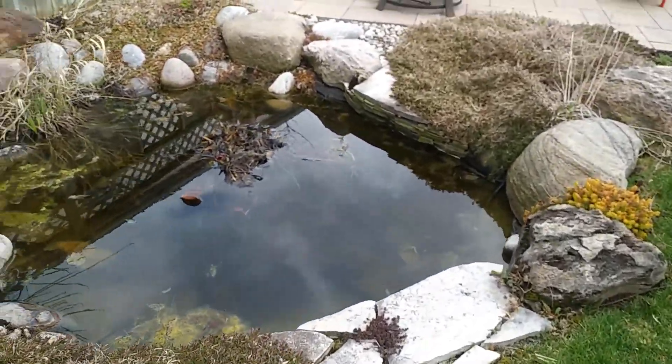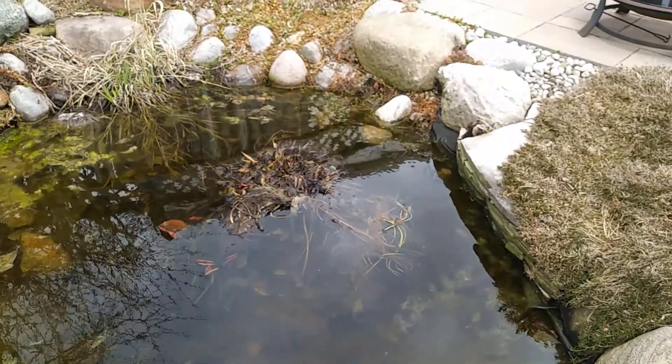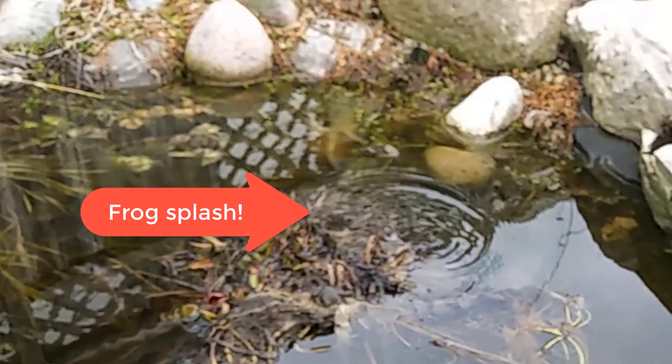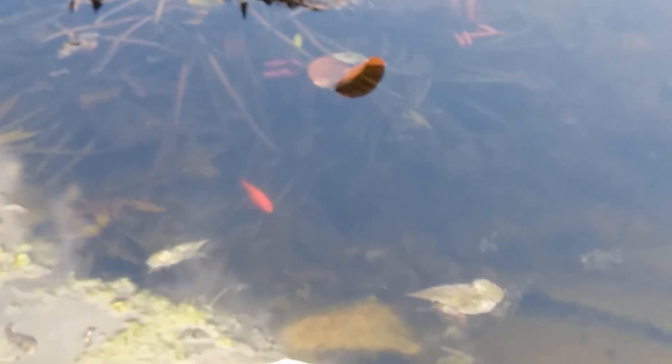Coming over to the pond, we're going to be surprised here with a splash. And if you didn't see the splash, we'll get a close-up of the splash. And that's the frog. The frog that was resting all winter is now moving around quite a bit. There's another creature that's living in my pond — the goldfish. He was resting way down deep in the pond, and now that the ice is gone, he's coming up to the top. But he is skittish, so he does swim away when you get too close.